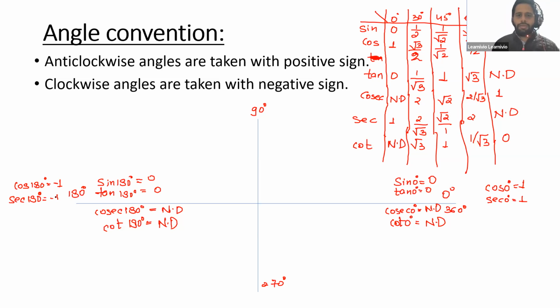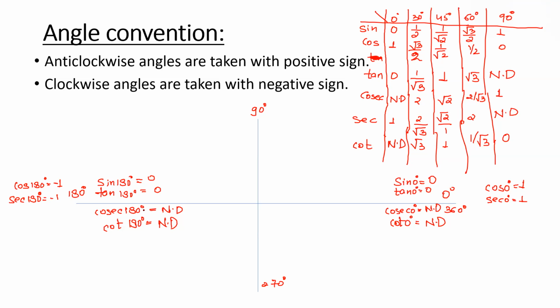So you need to remember that if you go to the left side, whatever values we are getting for 1 will change their sign. So if it is 1, here it will become -1. Other values will remain the same. Is this clear? Yes, sir. Both, is this clear? Yes, sir.